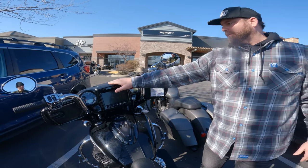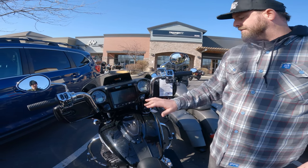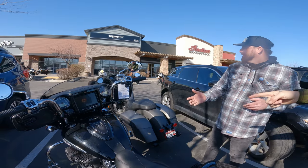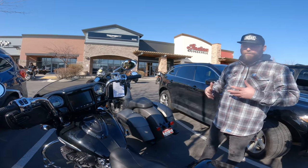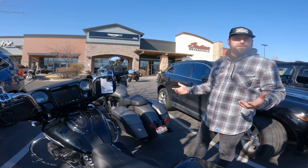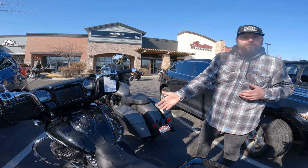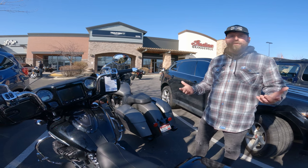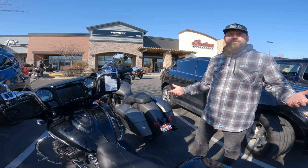Same applies for this bike here. It's just instead of the storage being here on the Challenger, it's down here, fixed fairing, so you have a little bit more space. It's a 21 Chieftain. This is a 23. But they're both current models. They haven't really changed much between these two years. It still has a 116. The phrase we use in the industry is bold new graphics. Same bike, new color, you know.